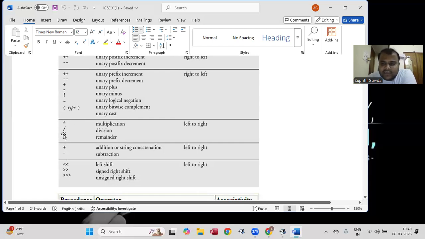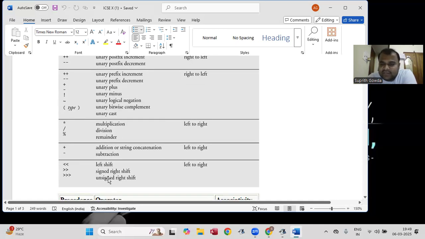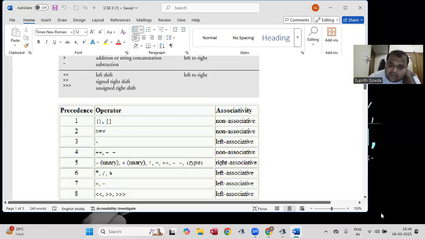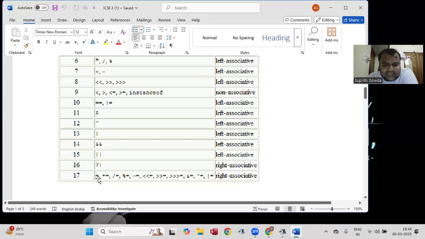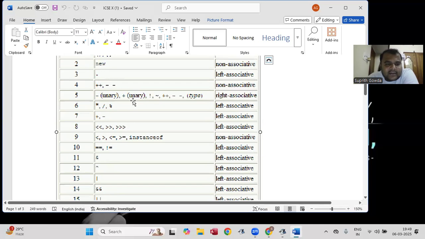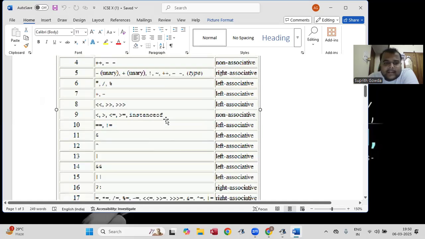If, for example, star and modulus are all in the same line, you are going to state associativity starts from left to right. All are left to right, only these two are right to left, these are all plus. Okay, the bitwise operators, left shift and right shift, these are all left to right. They can ask for the associativity also, for 1 mark. And another one, what is this? This equals is right associative, and you can check with the plus. Where is the plus? Logical and, logical or, and ternary operator all come under this. You can check this table.